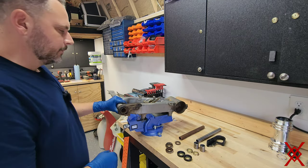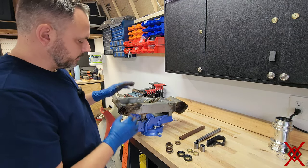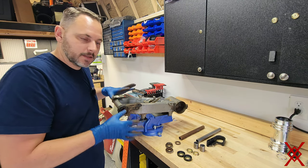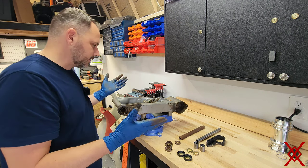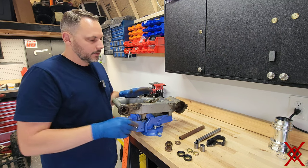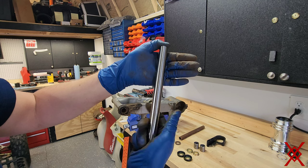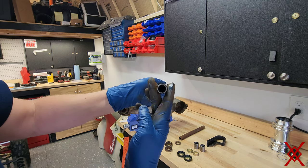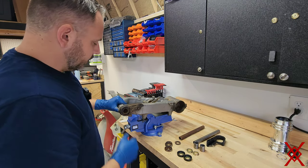So you can see, you wanna check these things. You wanna check them when they're on the bike, make sure that these start to go bad and show a little play and movement before they get to this. This is trash. This is just complete negligence, no doubt. Here's the new shaft. You can see no grooves, nicely machined, looks good. All right, let's dig in.